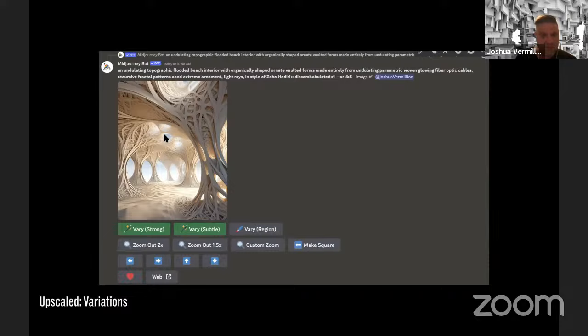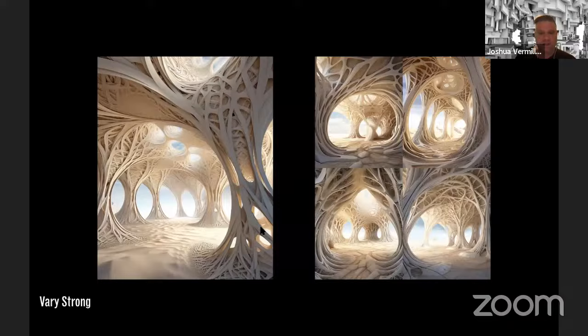Right, so here's an example of very strong. I made a strong set of variations off of this. You can see that the composition is largely changed. So there's a similar aesthetic, a similar pattern, a similar sort of part-to-whole relationship here, but the overall composition of the image has changed, right? This is actually more symmetrical, whereas the first one was asymmetrical. The foreground changed, the background changed in a number of ways, right?